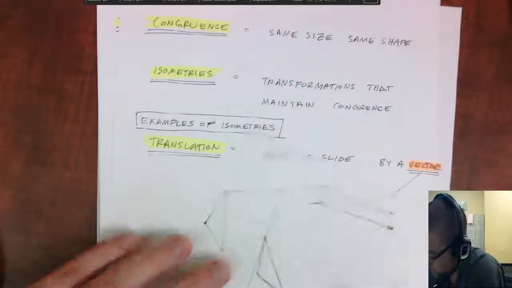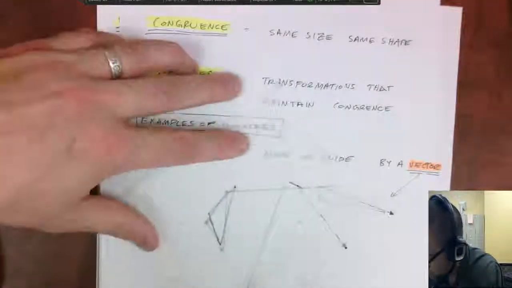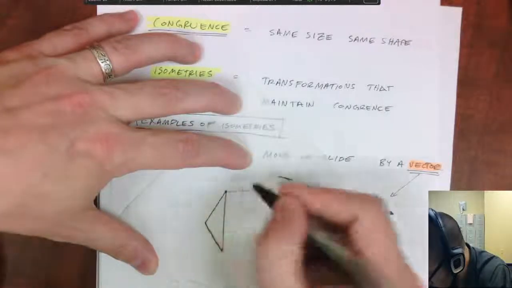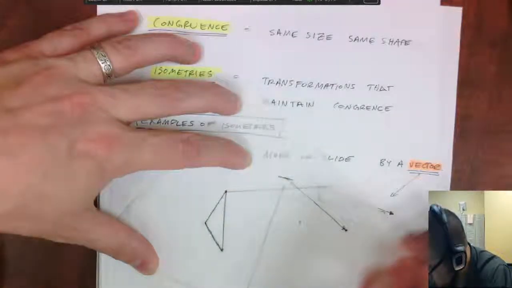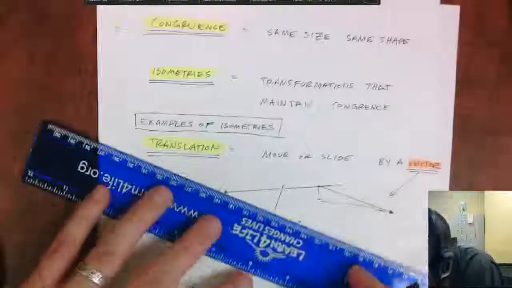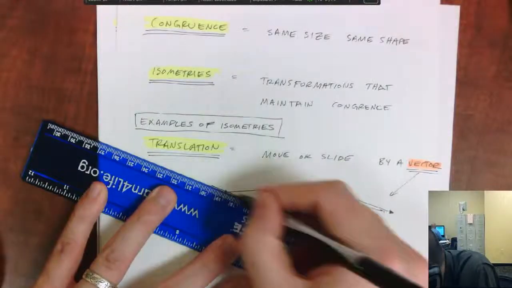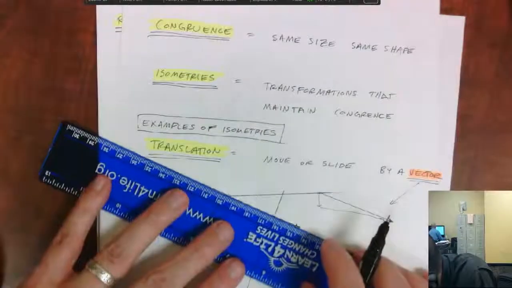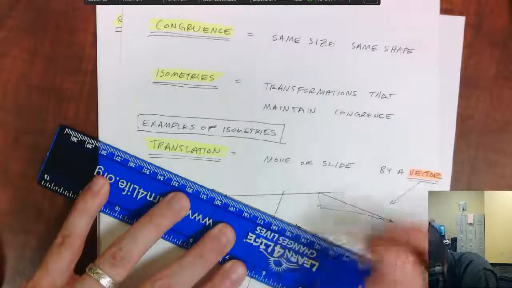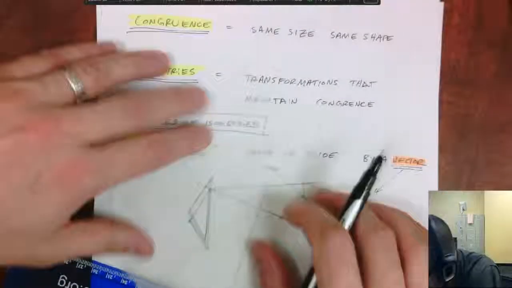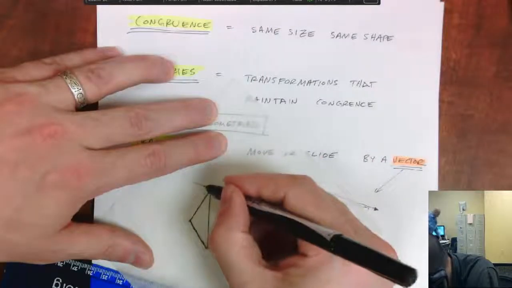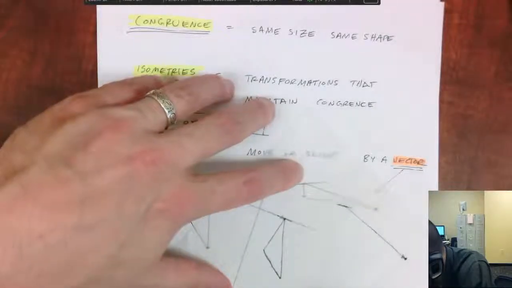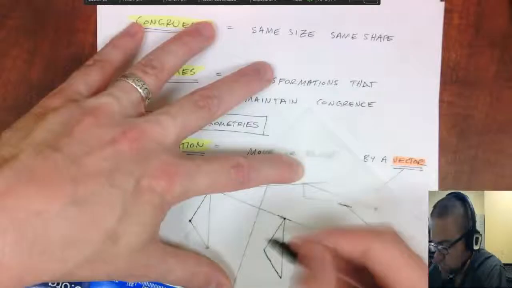translate this vector over to here again, or maybe I can just make sure that my angle is correct by, let's see, copying this vector over. So let me draw this vector on here and make sure that my angle is the same. Okay, and let's draw it a little bit past, just so I can use it as a reference. Alright, and let's draw this again. Now I'm going to keep this angle the same. So if I keep the angle the same, now it will stay in the same spot.